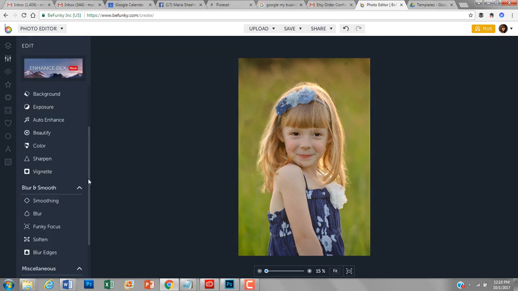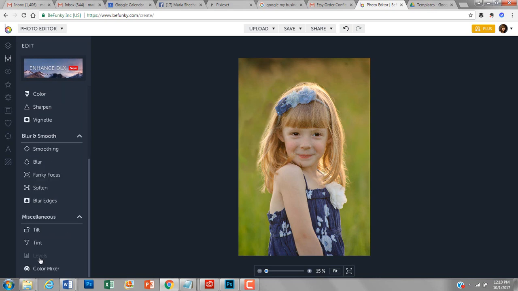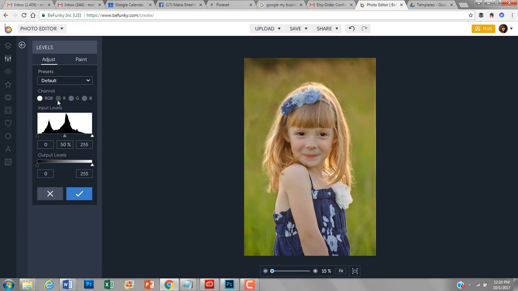And I like it. So here's another thing. I want to brighten her up a little bit so she stands away from the backdrop. So I'm going to go onto Edit, and I'm going to move down here. I'm going to click on Levels. And this is so cool because it's just like Photoshop. And I'm going to click on the one here because I want to affect the highlights. This white arrow over here, or triangle I mean, and I'm going to bring it to the left. And I don't know if you can see that, it just brightened the image somewhat, the whole image.